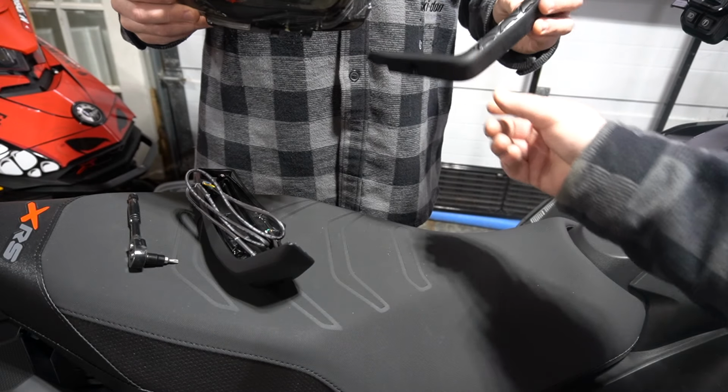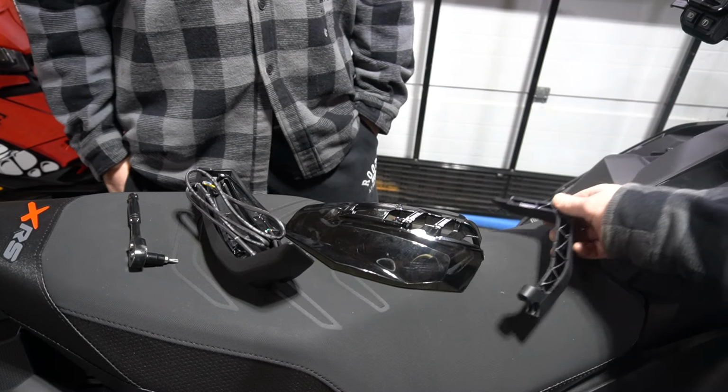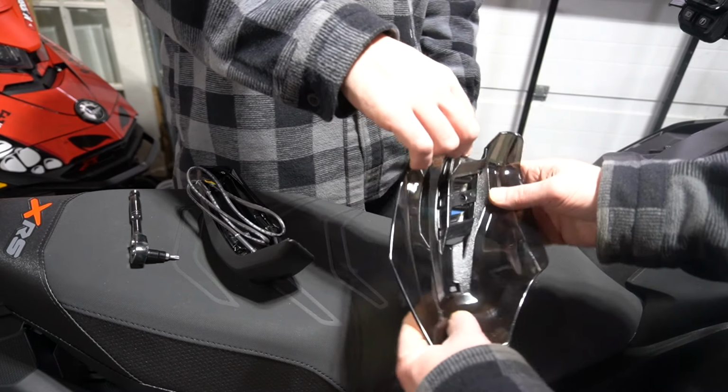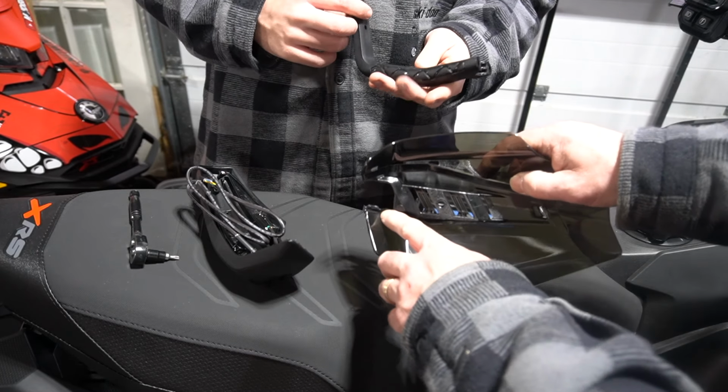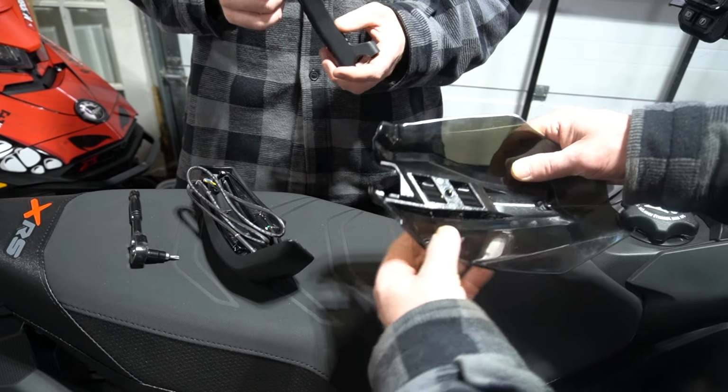Totally. Where we were thinking on the Gen 4 that it wasn't honed out enough, it's the same way on this. That hole looks bigger. That actually is bigger. Yeah, that definitely is bigger here. We honed that out on the Gen 4. That is actually big enough, I think, for the wire to pass through.